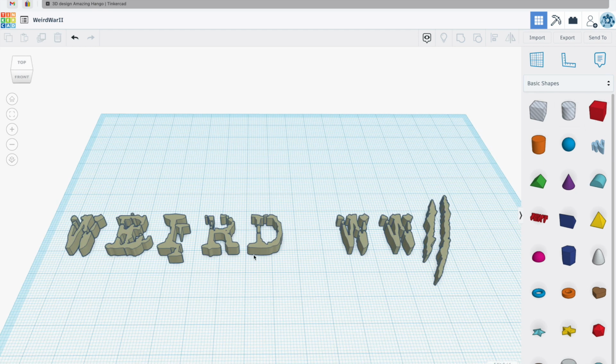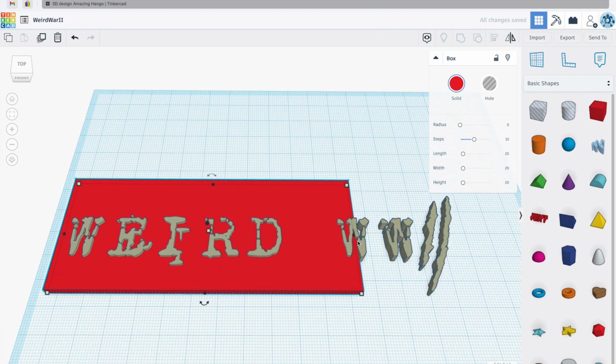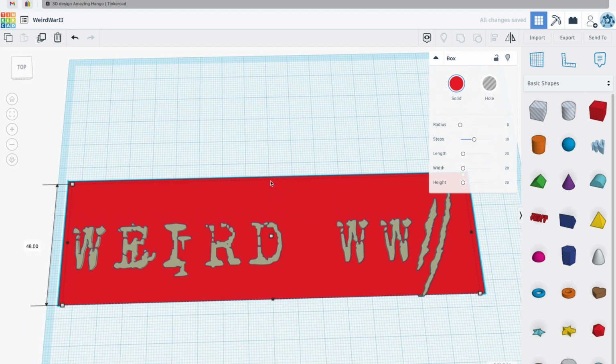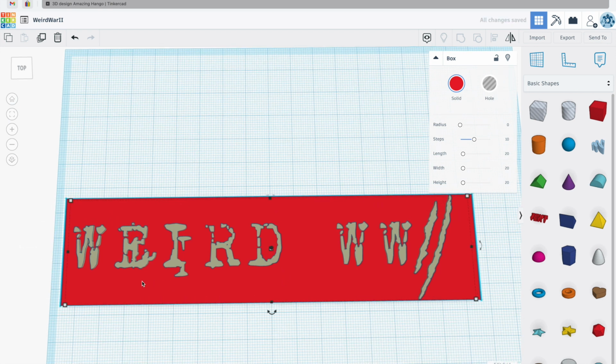What we need to do here is turn these separate objects into one solid object. The best way to do this is to take one of our primitive shapes, in this case a cube, smash it down, and create a background frame for it. And I've learned through experience that it's best to try to get your frame as close as possible to the edges. This will simply help in positioning it later on when you're actually stamping it into the leather.